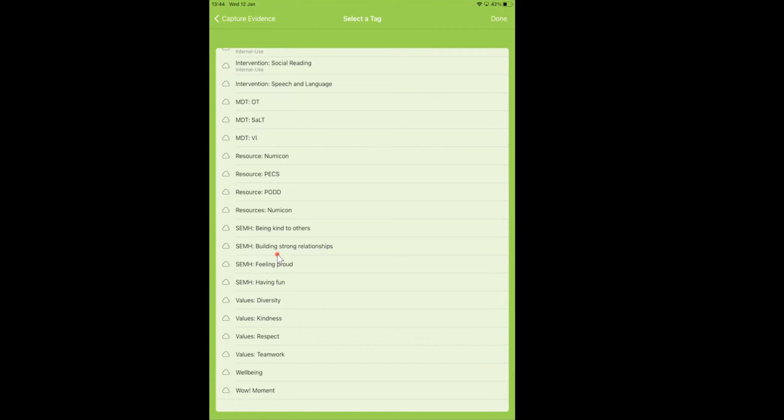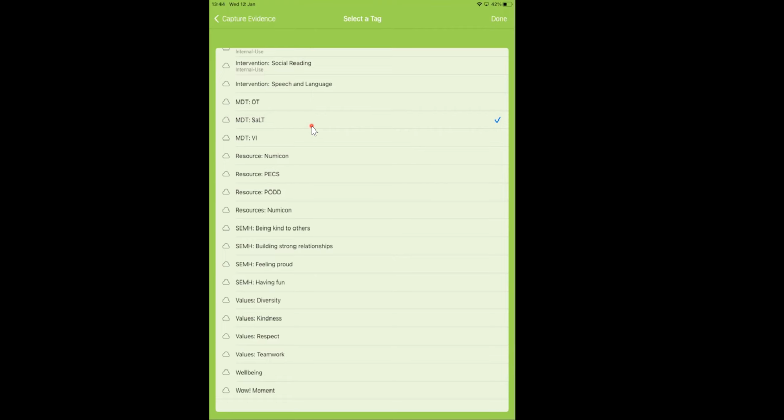So many of your learners will have a support plan. A typical Ofsted question may be, show me how you've incorporated Michael's support plan from the speech and language team into the way that you've been working with him, supported him in reading and phonics. So you could use a speech and language tag, for example. And then every single time you're incorporating any aspect of the speech and language plan into what you're doing, you would also tag it as that.